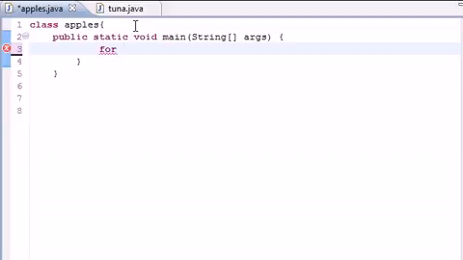Go ahead and type for, and as you can see it pops up in purple, and that's why you know it's a built-in keyword. And the for loop takes three arguments or three statements inside it. The first one is where you want the loop to start. The second one's where you want the loop to end. And the third one is how much you want to increment it by. So if you want to step one at a time or three at a time. So let me show you guys.